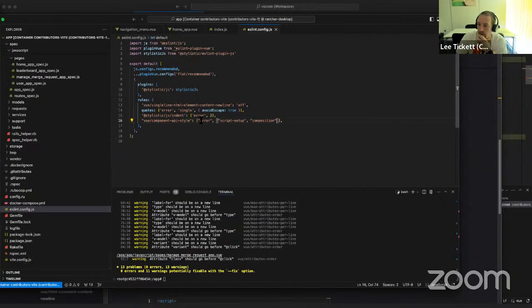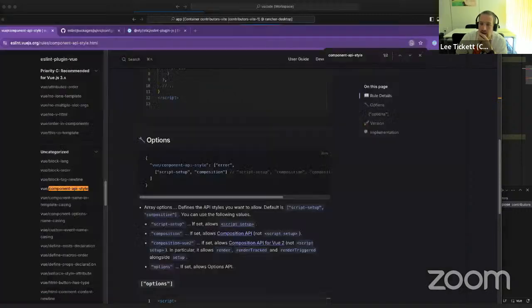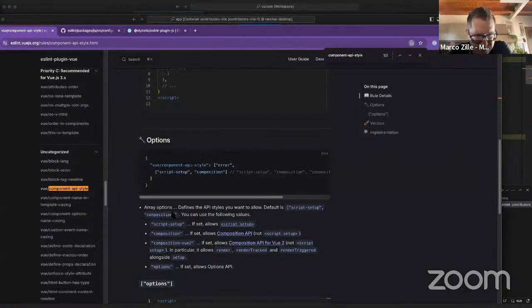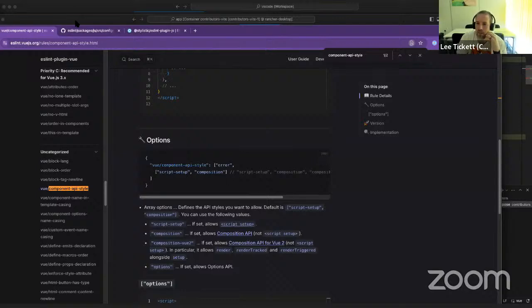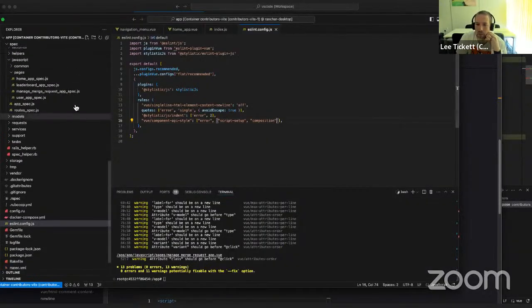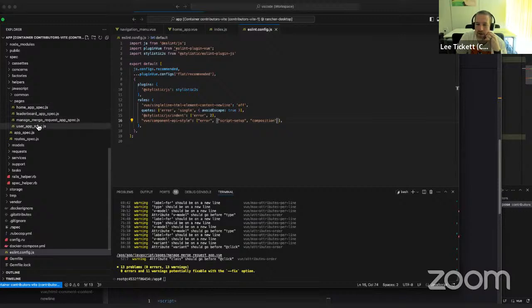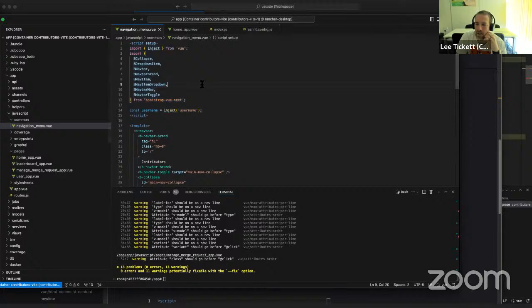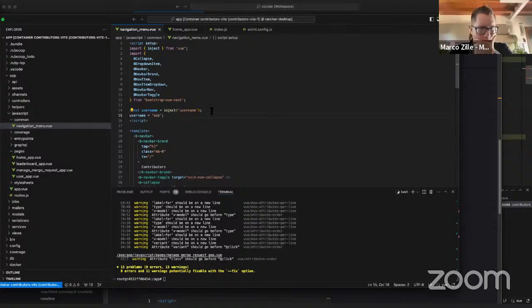So, reread this. All right, it defines API styles you want to allow. So there's a number of things. It's probably not this, but one possibility is that none of these files are actually being linted. What was the one that I tested? It definitely was flagging, wasn't it? Username equals Bob. Hmm. Oh no, that's not even flagging anymore. I thought it was earlier though.